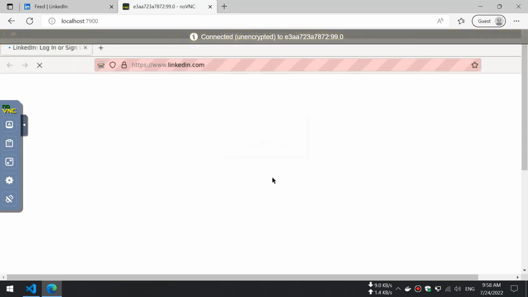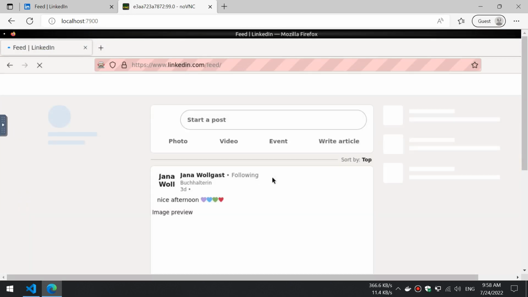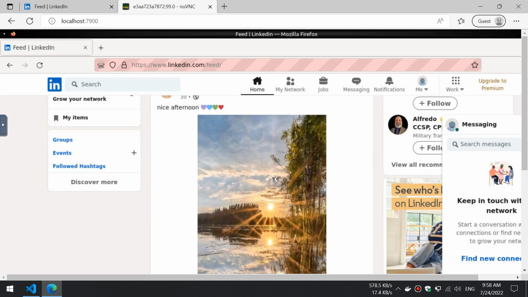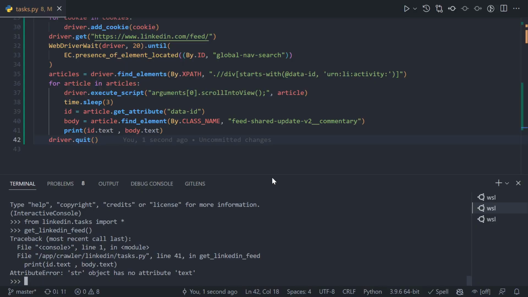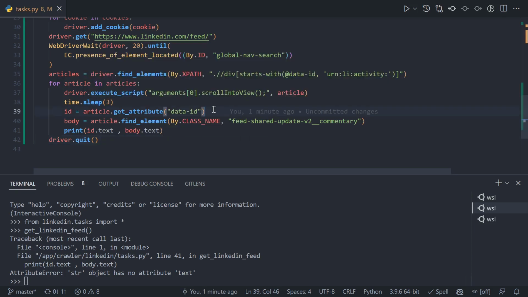I want to check our browser, so another time it will open the feed section with tokens, and actually I think we have some problem here because it did not focus on elements. So what is the problem we have here? id.text.